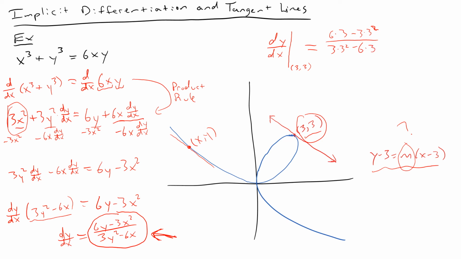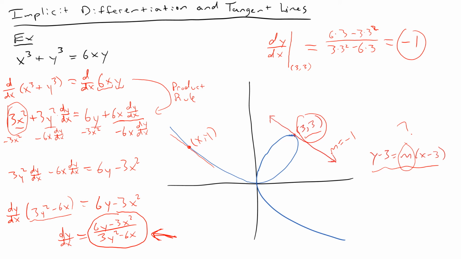And if we simplify, it's actually pretty easy to simplify this one because you have the exact same thing on top and bottom, just in opposite order. So this is going to simplify to -1. If you're not convinced, then you can verify that for yourself. But this -1 means that's the slope of my tangent line at the point (3, 3). So what we just found is the slope of this line. The slope of this line is -1.